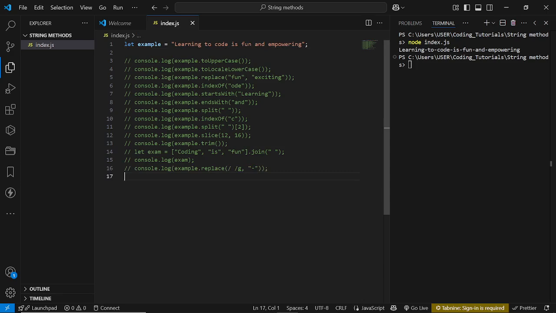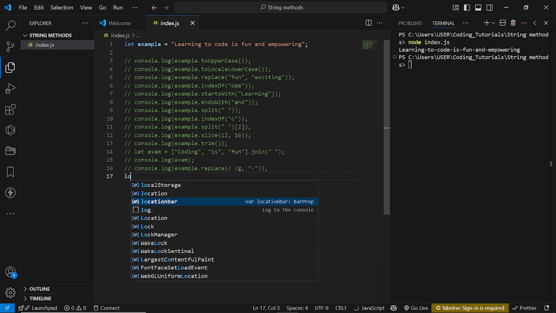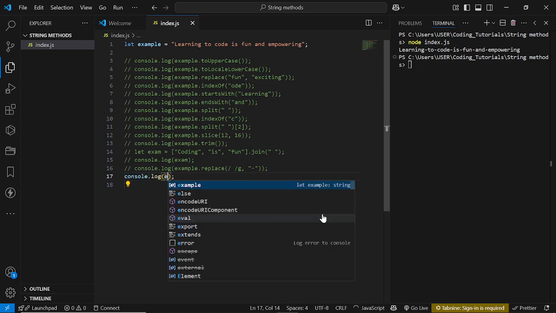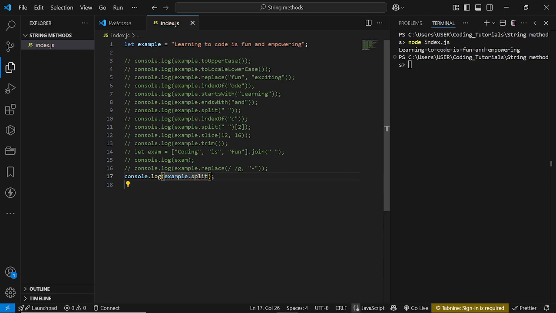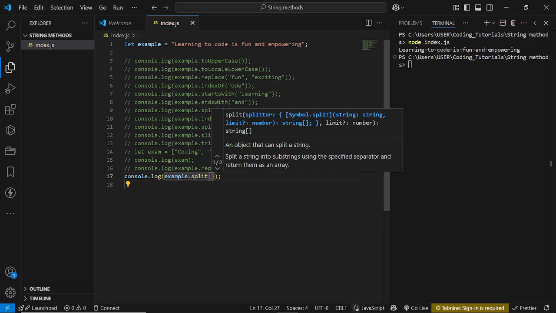So next one I'm going to be doing is to count the words. So then your space.